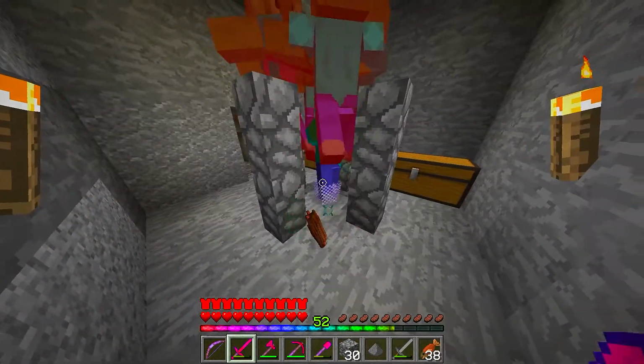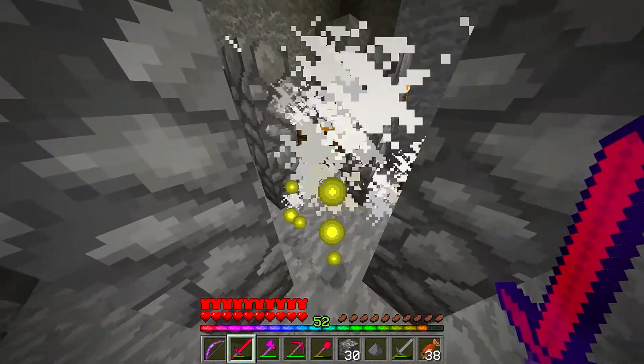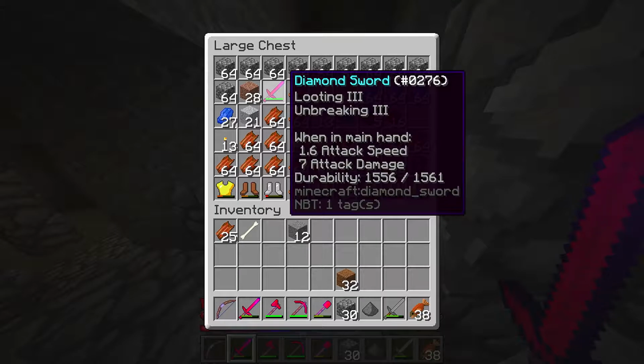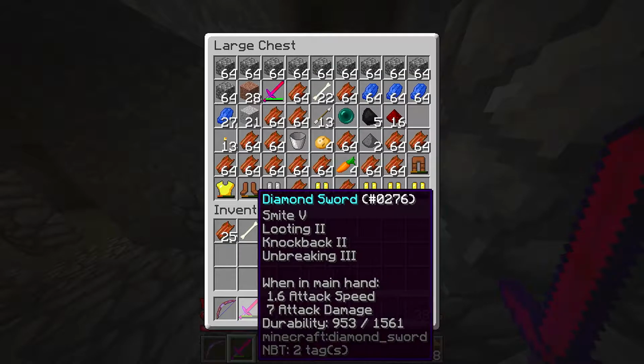Look how many there are just from that 1 minute of just AFKing. It's just crazy. And look how many chests I've filled up with stuff. I filled up all this. This was the looting 3 unbreaking sword that we already had, which I kept here just in case we wanted to use it.